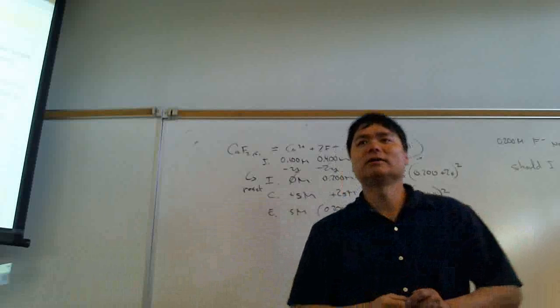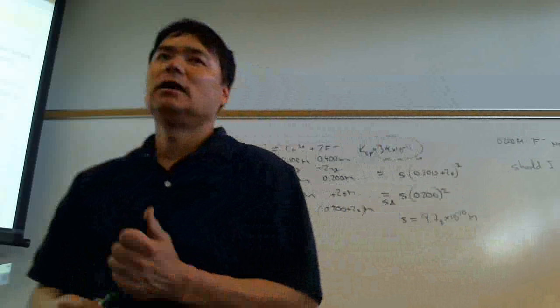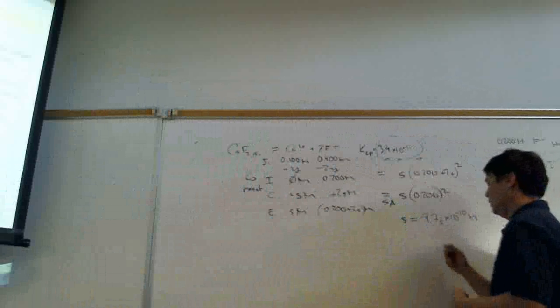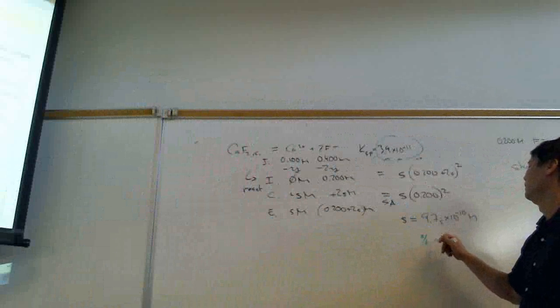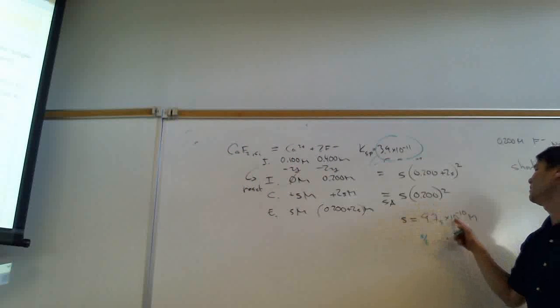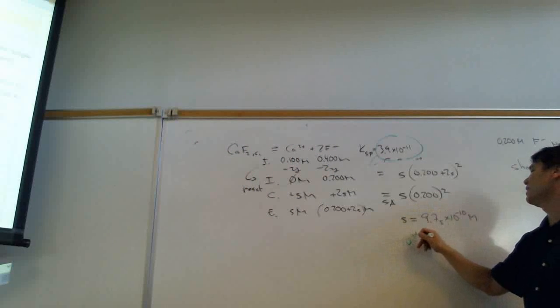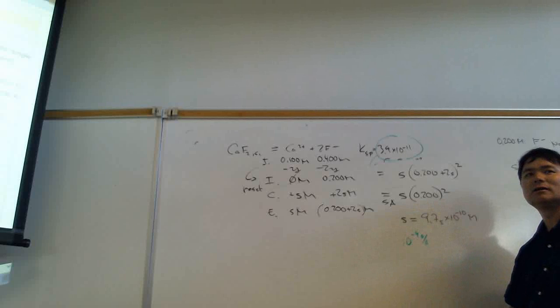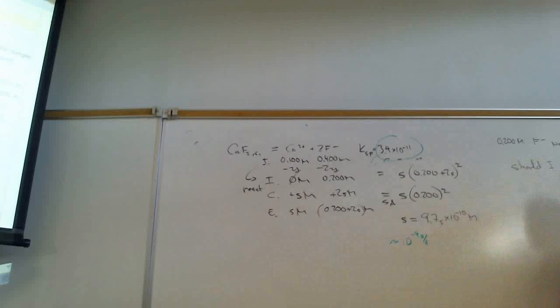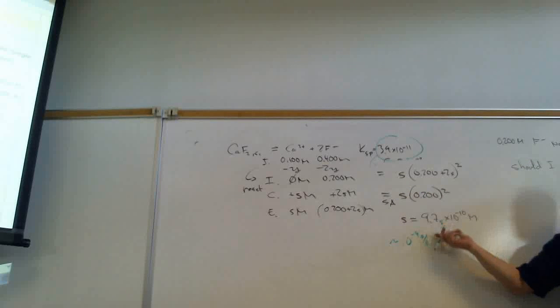Oh, getting better. Actually, you know, the percent change is, this is 10 to the minus 1, 10 to the minus 10. This is about a 10 to the minus 9% change, right? Something about that. 10 to the minus 8, 10 to the minus 9, 10 to the minus 10%. So the simplifying assumption was perfectly valid. In fact, if you did the quadratic, you'd probably get this exact same number.